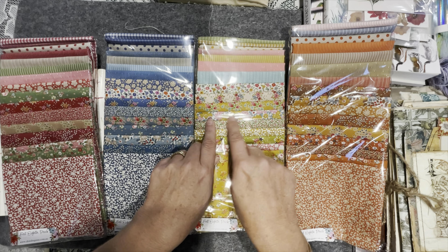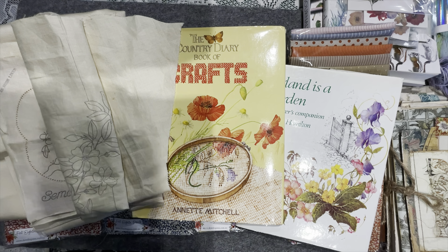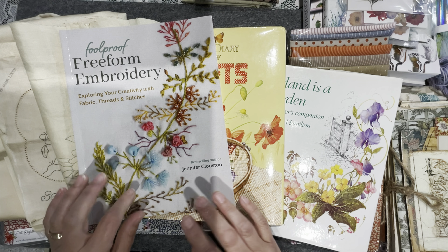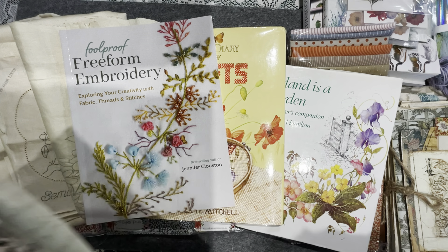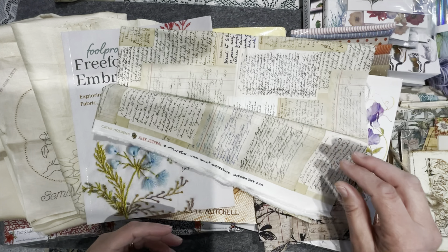Between all these flowers and the embroideries, and an inspiration of England, I've just had another idea — the Jennifer book fits beautifully with this project. As I came back to my desk I swung by my fabric drawer — remember I was talking about scripts? There's music fabric, and there's definitely script within the music. This is a Cath Holden fabric from her junk journals range. Finding or creating script on morsels for your pieces shouldn't be too hard.